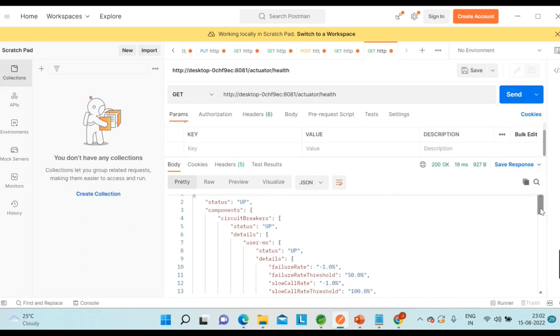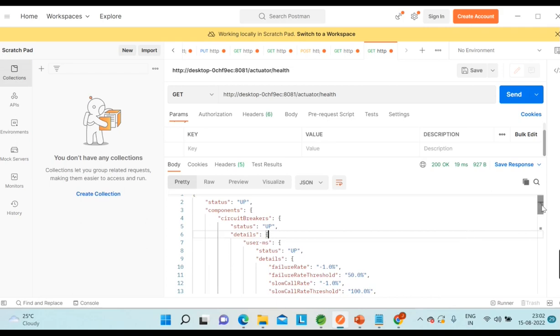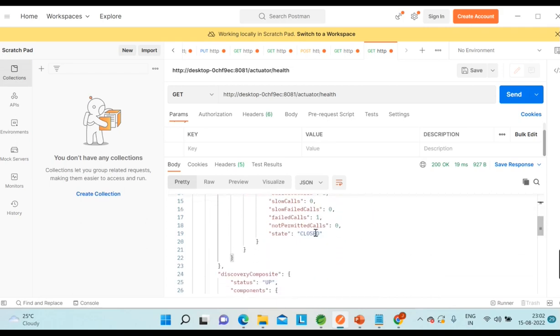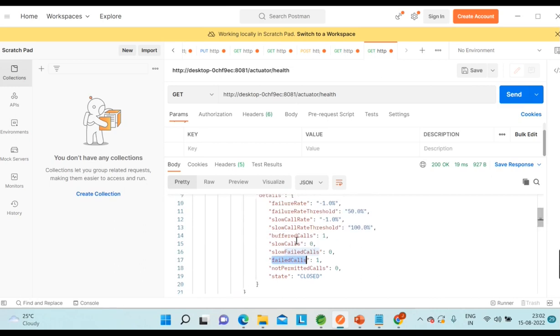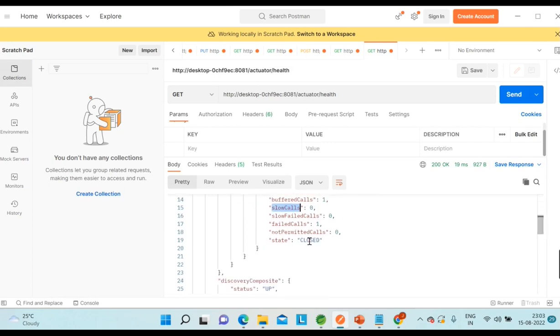It is up, because only the call failed, because the student service is down, but we are providing a dummy response. So the threshold is, after 3 hits it will start to open. As of now it is closed because failed calls is only one, it has not reached the threshold of 50%. So buffered calls is 1 and slow calls is 0. If I hit 3 times, after the 4th hit onwards the status will become open.